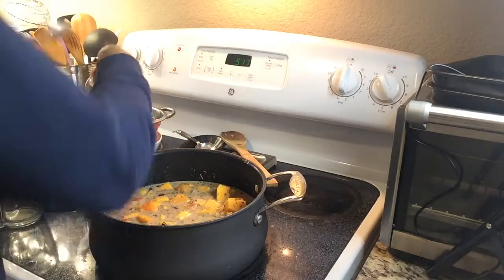We're going to let all of that cook down and then I'll come back and show you the final dish. That's everything we need to bring this dish together — it's going to sit on the stove and cook for another 20 to 24 minutes. This would be great to serve over a bed of brown rice, but tonight I don't have brown rice so we'll eat the stew as is. You could also add a nice piece of garlic bread or French bread to make it a complete meal.